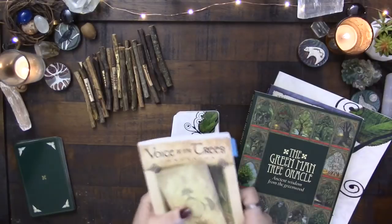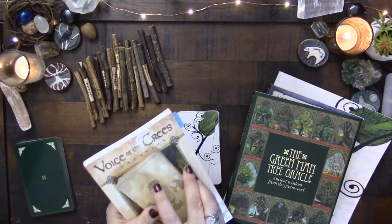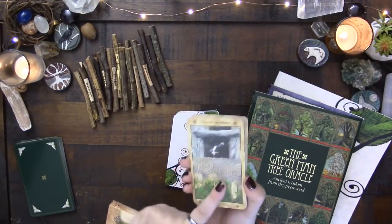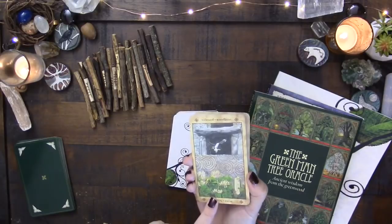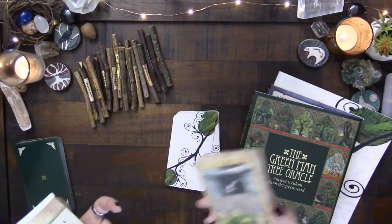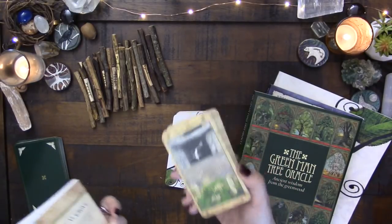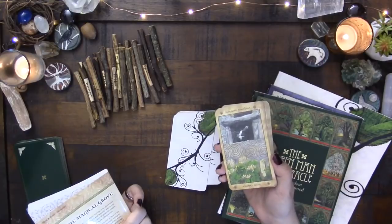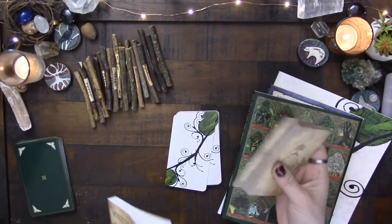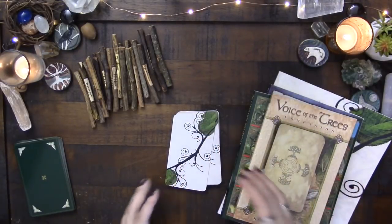So I think that this is a beautiful deck, and it has the potential benefit of having the image and the keywords, but it's also a potential con if that isn't how you end up seeing that particular Ogham. It's kind of like me with the 10 of Swords and 3 of Swords in a Rider-Waite-Smith deck, and having to work my way around it when I'm talking about my reading. So that's a plus and a minus.